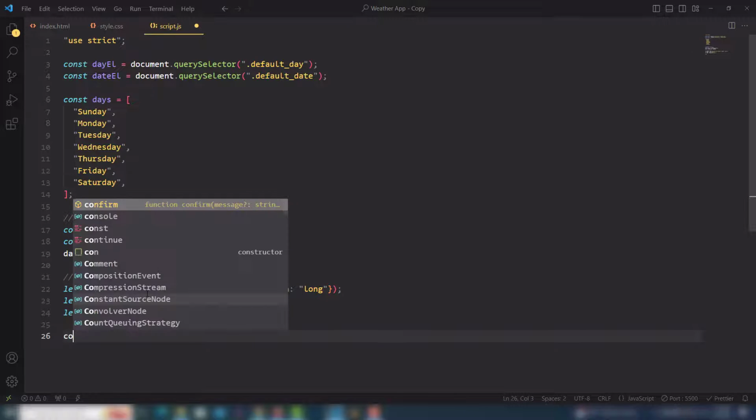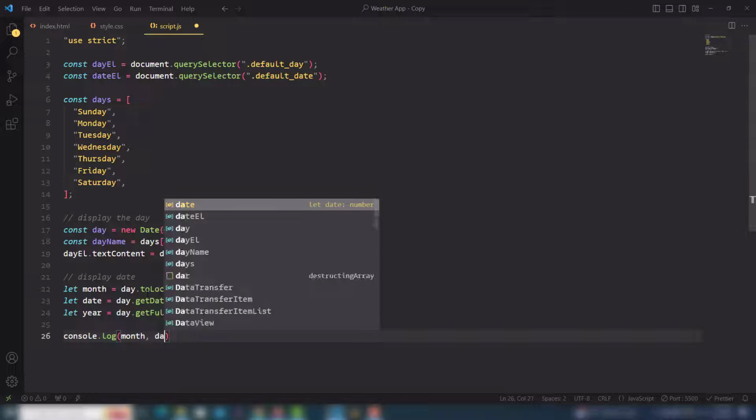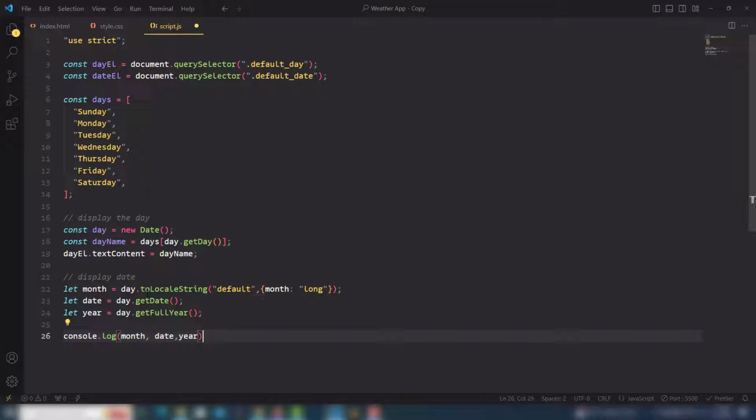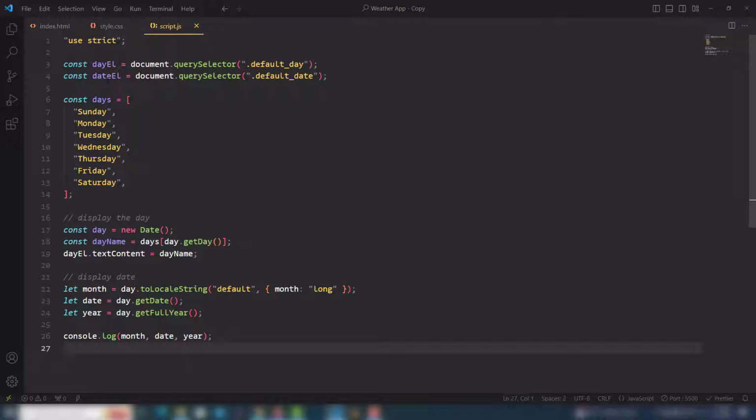So when you use it inside the console, you will get the month and date. By the way, this is the current date, month, and year. You will get that inside the console right now. But I want to display those data inside my application, so I need to target that element, and I need to get those contents and assign them as text content, like that.